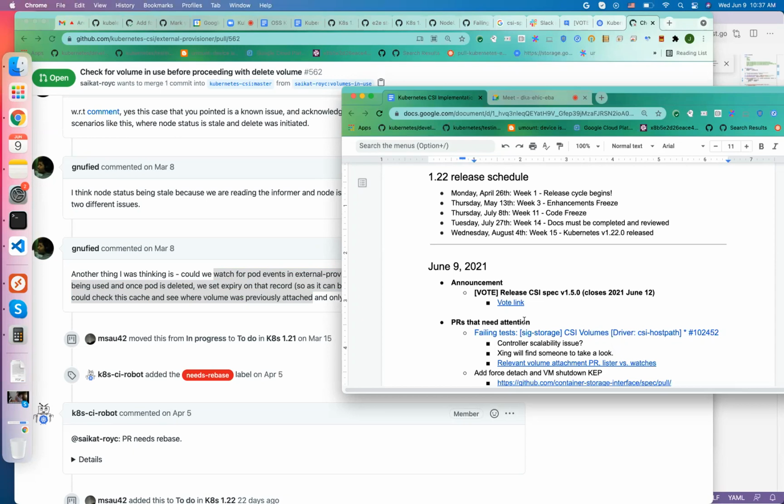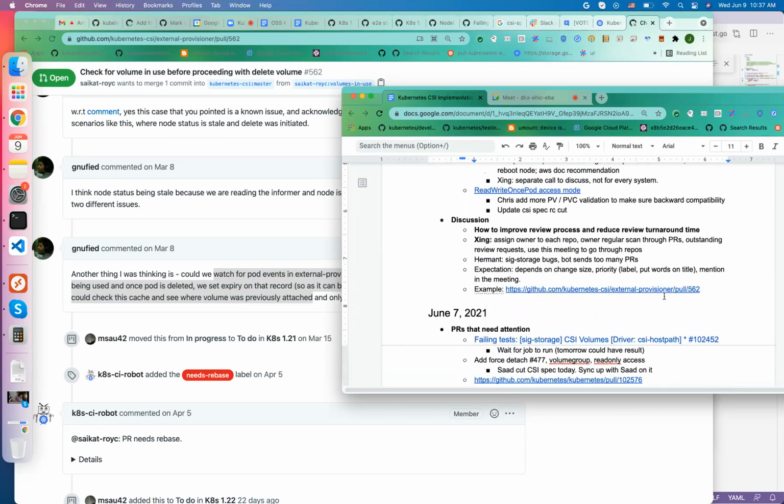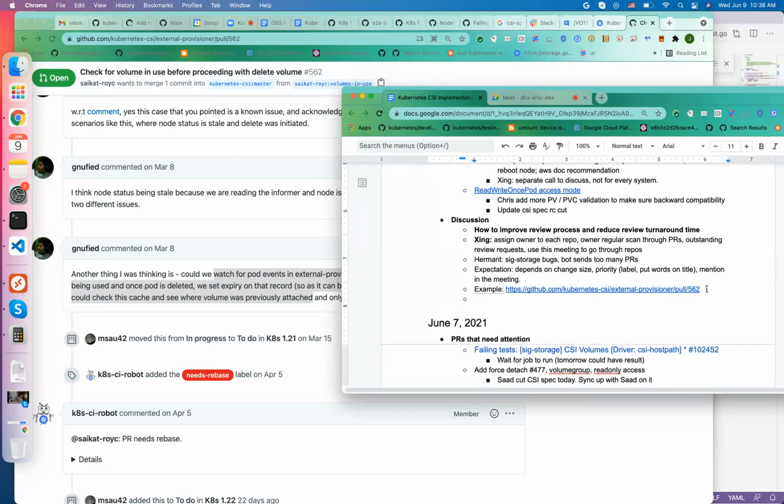You just check with the owner: are there any PRs that need attention? Just to use a similar way of tracking. That's what I mean, not thinking about a particular release. So we probably should do this at least once a week in our stand-up meetings, just to go through each repo and ask the repo owner, are there any PRs that need attention?